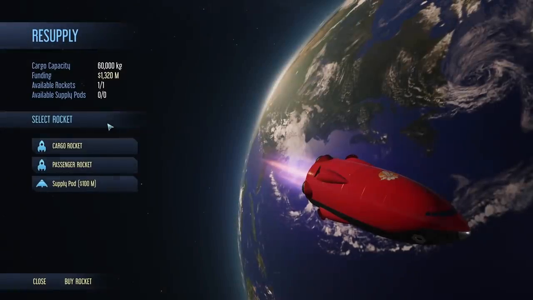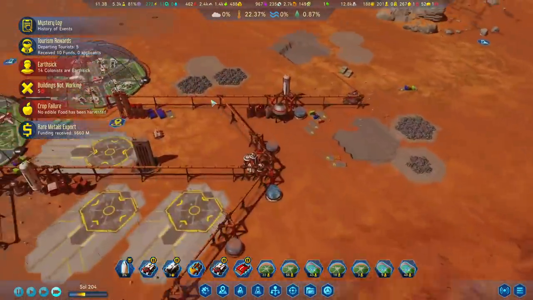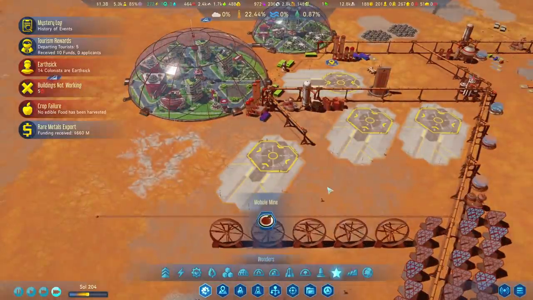Funding received. Rocket is definitely going to keep coming with more passengers, 22 at a go now. At least we're back over 200 temporarily anyway. And there's no reason for us to buy anything. And yeah, the only wonder I can build right now is the mobile mine.